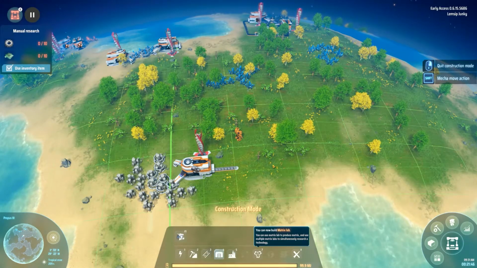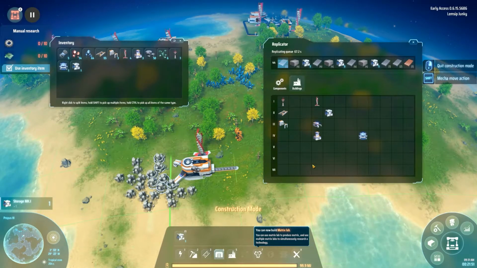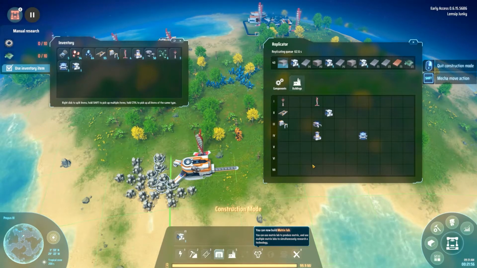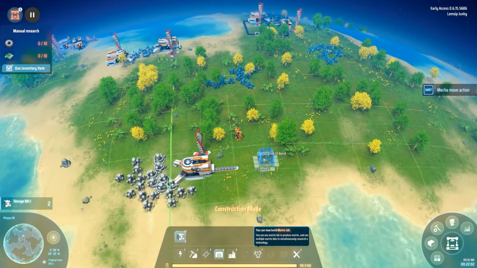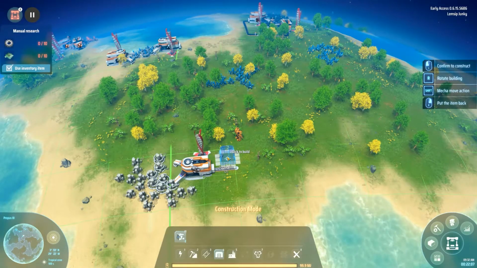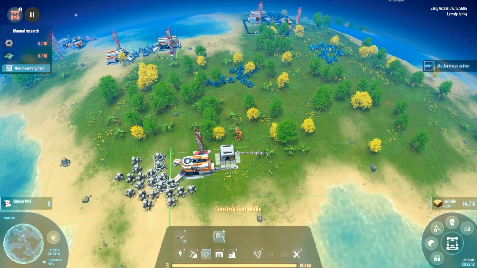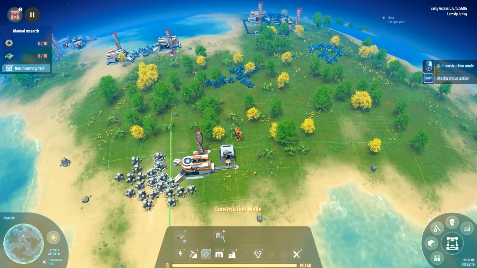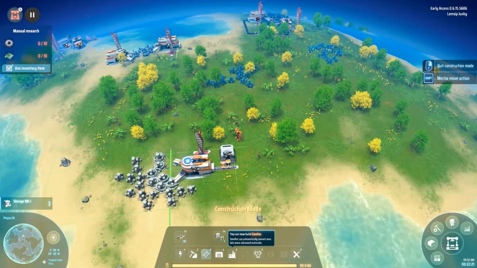Right, hopefully we'll have a storage box soon. Yeah, they're on the way. However, with the power of video editing, we can skip ahead and get to that stage very quickly. Okay, so we've got a storage box. Just going to pop that to the side. And we're going to get a couple of sorters. Collecting, and there we go. We've now got a little bit of rock production, and that's all we need for now.